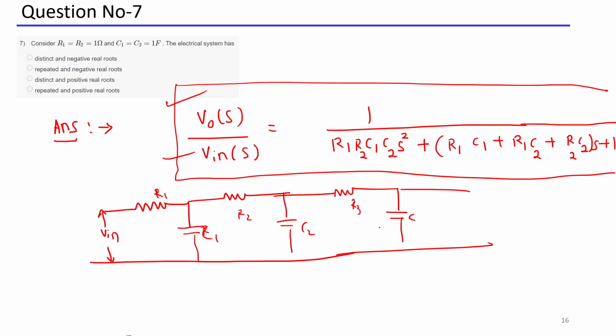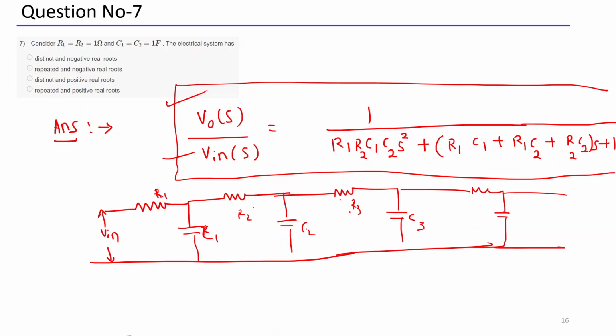Suppose another network is there, R3 C3, and suppose R4 C4 is there, then you cannot solve it by writing and solving 8 equations. It will take 1 hour. I just forgot the shortcut, sir. I'll tell you next class surely. But remember that the first term is always the multiplication of all the components, R1 C1 R2 C2 R3 C3 R4 C4 times S to the fourth, because the order of the equation depends upon the number of energy storage elements.